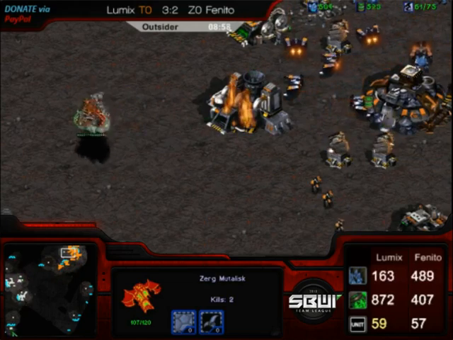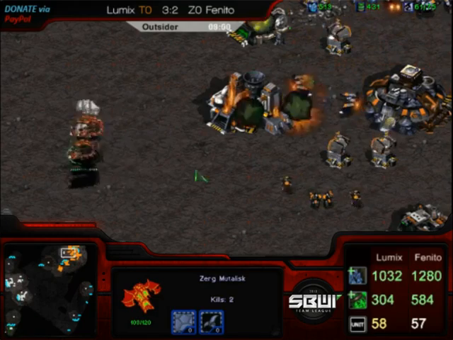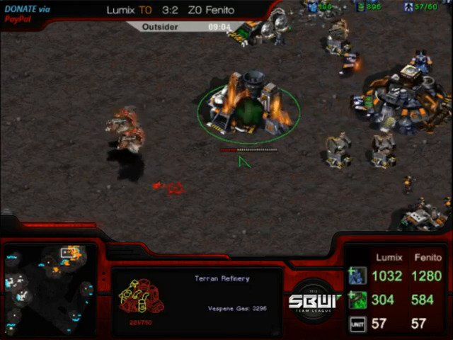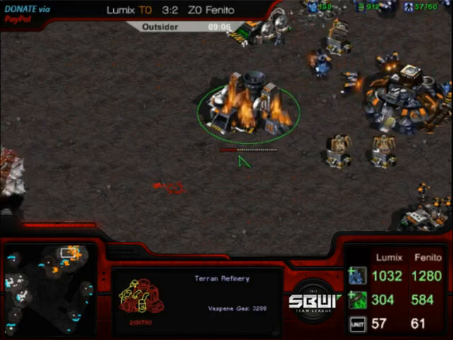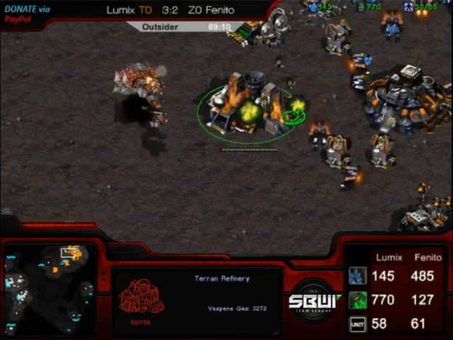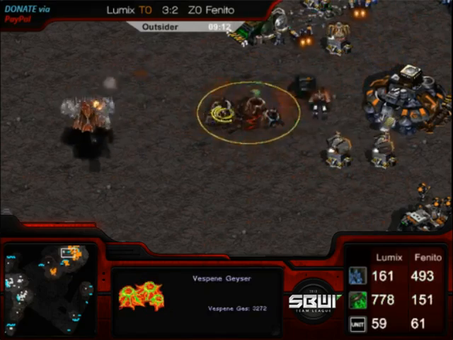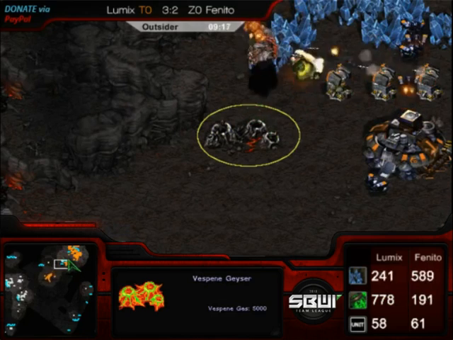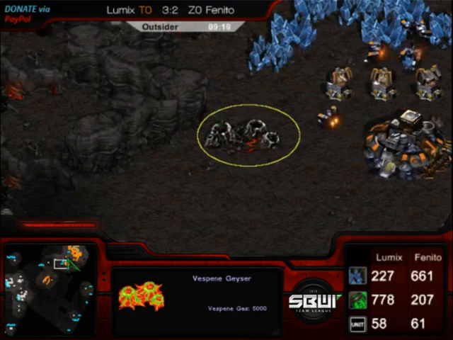Likely doing that to get access to a third gas rather than having that backdoor one that does not have gas. Right. The issue is that he's not going to be able to make anything out of there. Which, I guess, is not that big of an issue. There's also the small issue of if Terran goes for drops, but that doesn't seem like it's really relevant. So Lumix is currently gasless now, as the Muta have picked off the refinery.